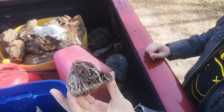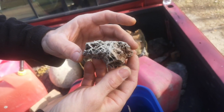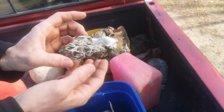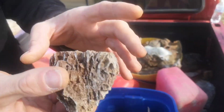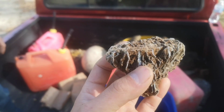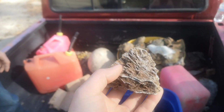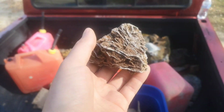Yeah, and it's kind of honeycombed. Like on the end there. Oh shit! That's a cool look. Yeah, like how does that form, you know? And like I said, it's fragile too. These break off pretty easy. And it's very light. Feel that. It's like there's nothing to it. Oh wow, that feels like a piece of wood almost. Wood? Balsa wood. Super light. Yeah, wood is too heavy. Yeah, balsa wood would be.